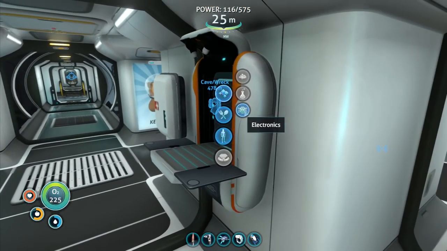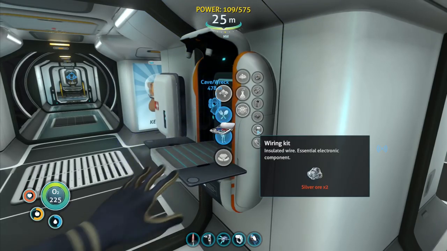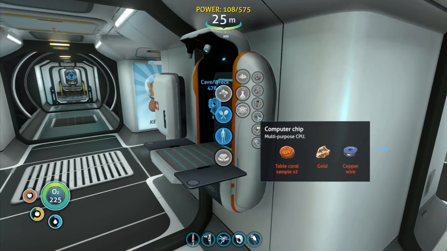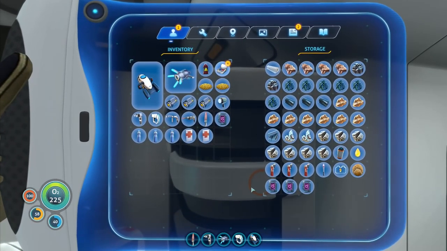Let's make that one. And then once we've done the wiring kit in there, we then need to make the advanced wiring kit, which is that one. I need 2 gold. I need a computer chip. This one, I need copper wire, gold, table coral. I don't think I've got table coral. Pretty sure that is something I don't have. Right.